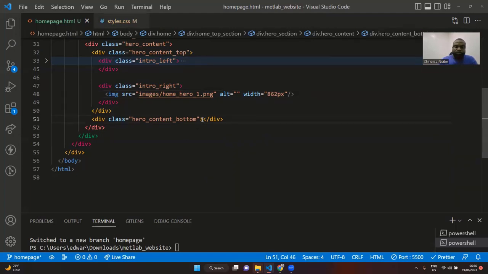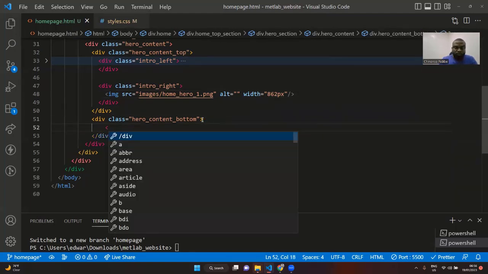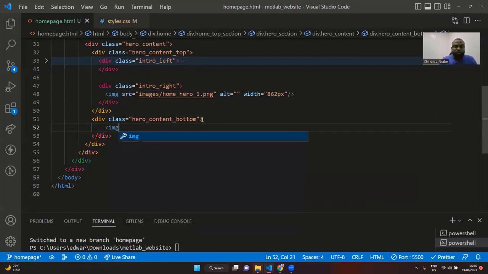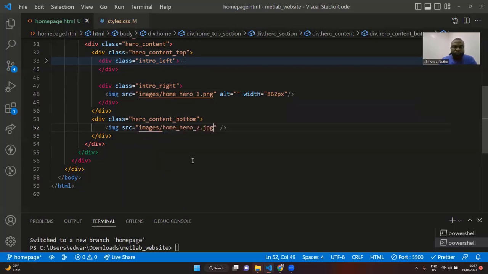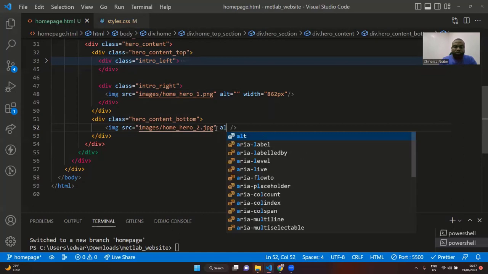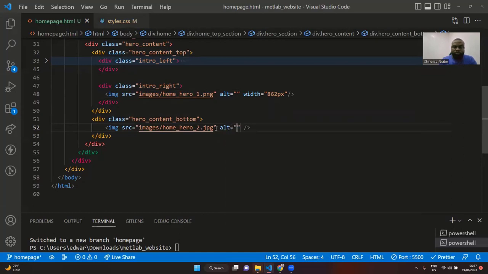Then for the bottom section, you can add the image for that, src, images/home hero 2, alt, and the width.